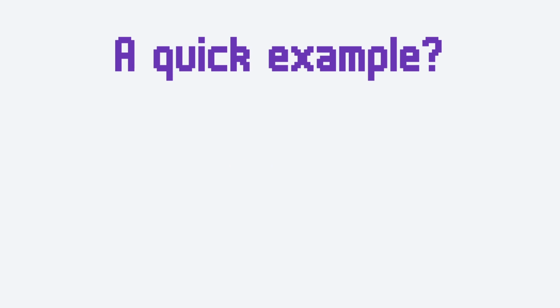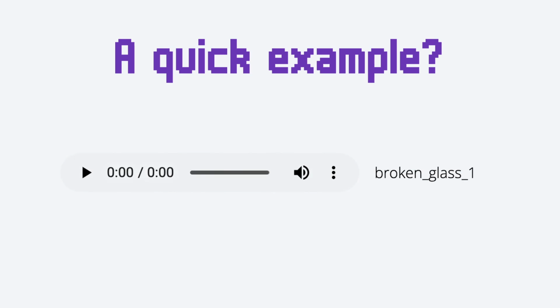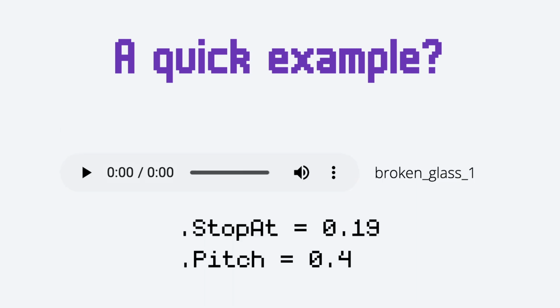Typically, let's consider that we have this broken glass 1 built-in sound. It sounds like this. Now, what if we wanted to turn it into a broken clay sound, like a pot-breaking Link fanatic? Well, if we sample just the beginning, we get this new sound that has the short and sharp feel of clay breaking. But of course, it still sounds like glass because it's too high for clay. So we'll lower it by reducing its pitch to something lower than 1, for example 0.4.